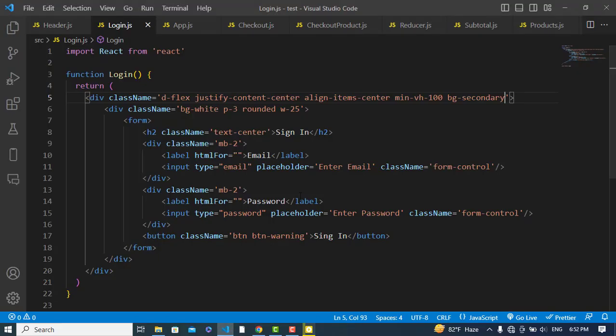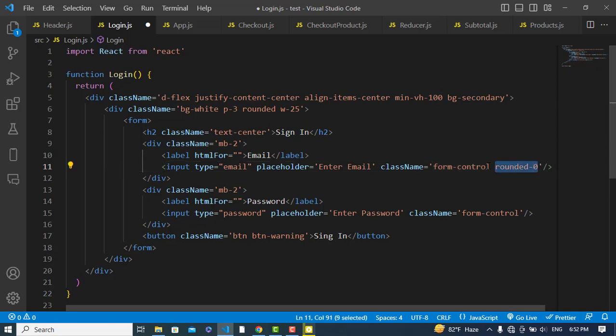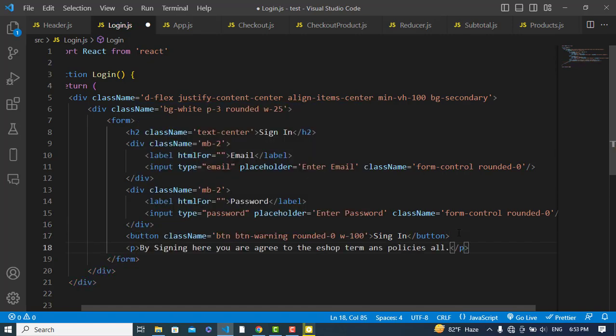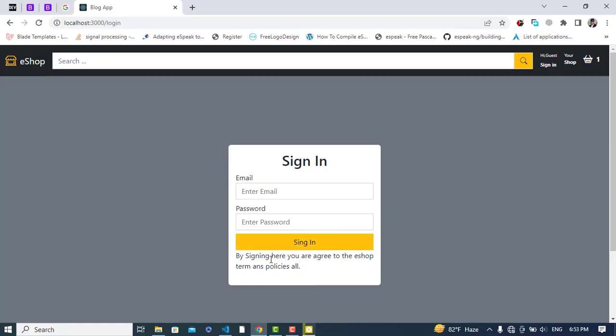So let's add some more designs to this. Yeah, class name. It would be under it, and here we will write a p tag. Yeah, I wrote this text. Yeah, it looks like this now.